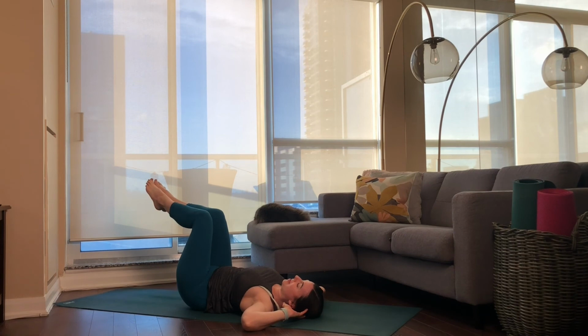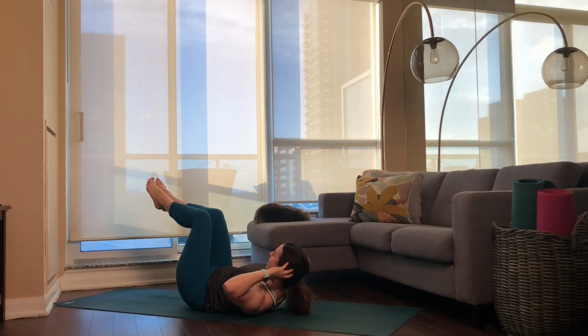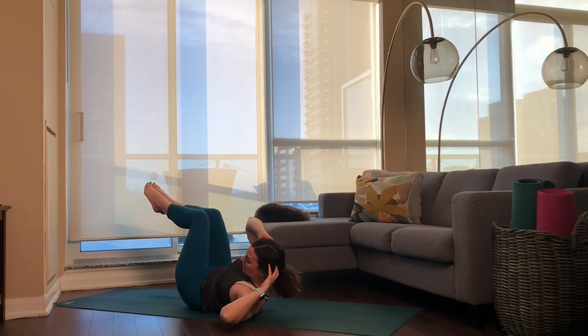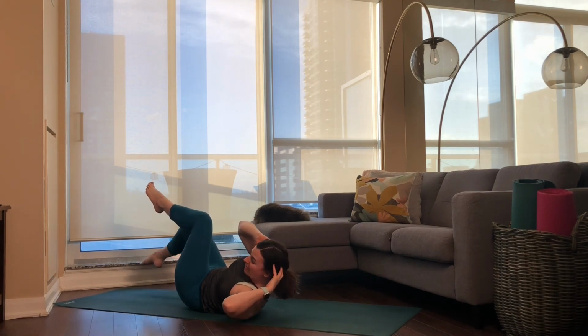Press the back into the mat, draw the belly in, and curl up, head and shoulders off the mat. Good, engaging the center of our body, our belly, the abdominals. Let's twist over towards the left knee with the right elbow and tap the right toes down to the mat. And come back through center.